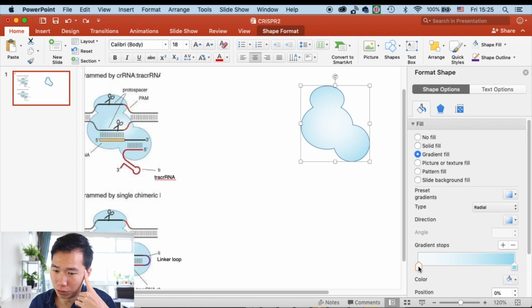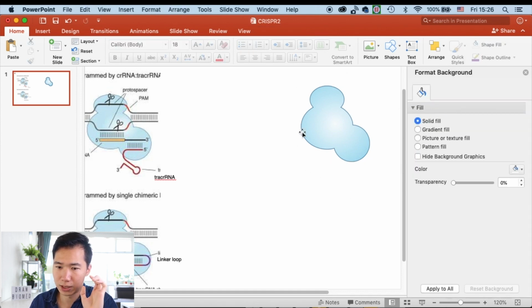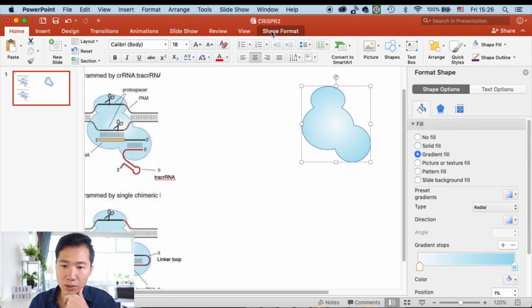Remember to move your white color box just slightly into the gradient stops. Somehow if you put it a little bit to the right, the white gets really focused. That's what we want. As you can see in the example, the bright light is very focused. Okay, now the gradient is ready.